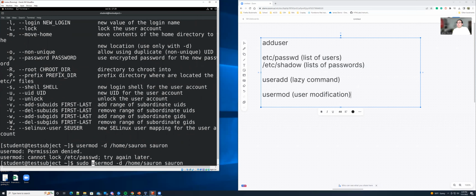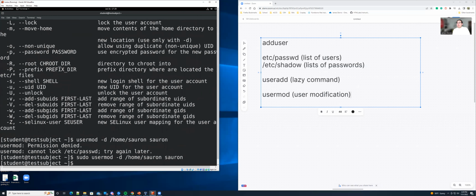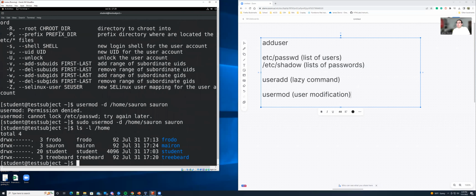Again, why do we get the error message? Well, if I do an ls -l on /home, you can see I have one for Mayron right there. And this gives us the opportunity to say, okay, well, how do we fix this?